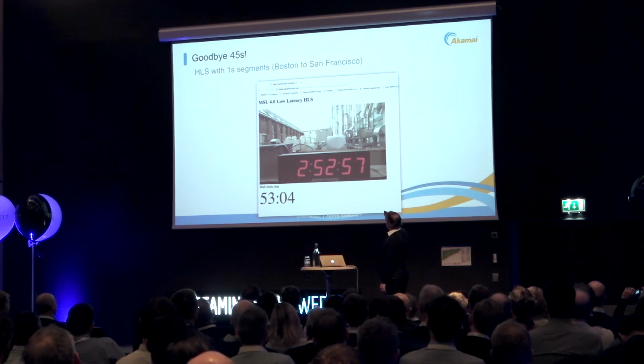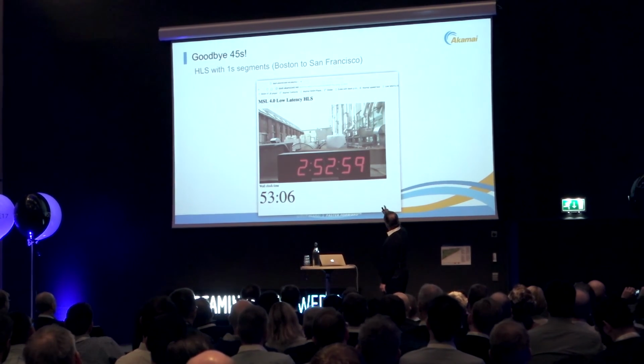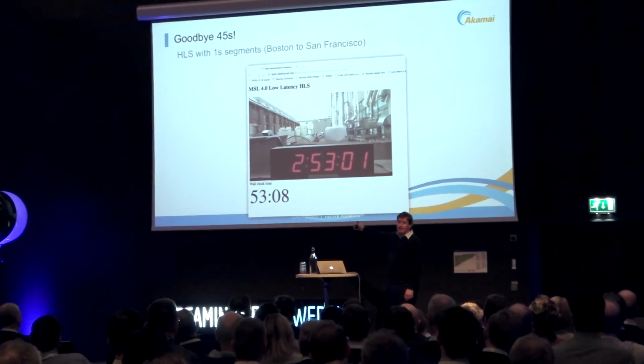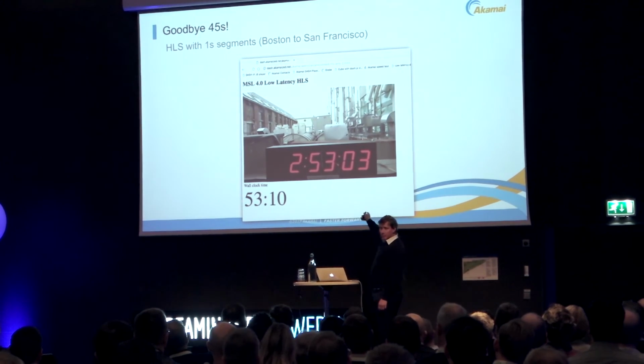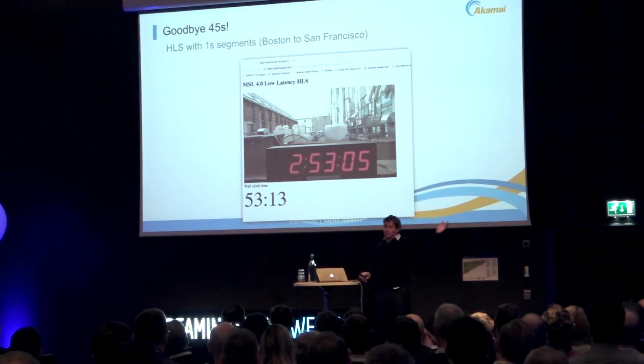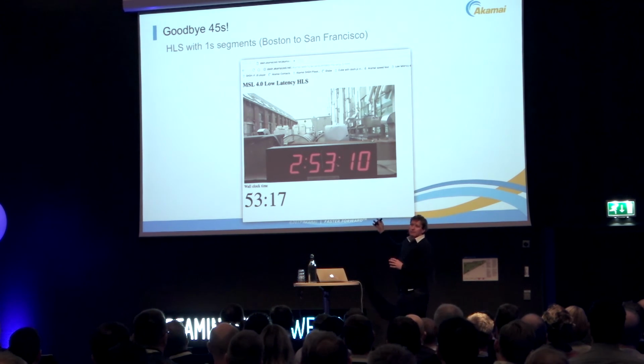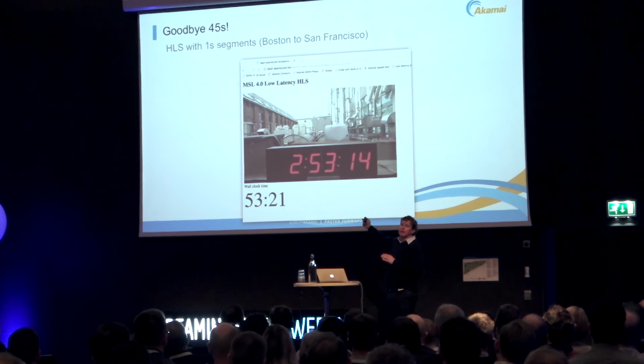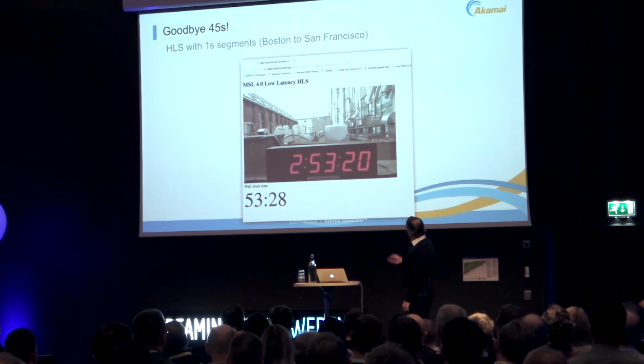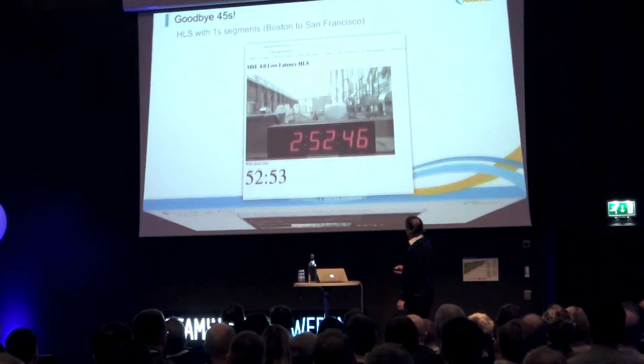This is traditional HLS. Remember I mentioned 1 second segments, and if we stop, we got about a 7-second latency. This is just an encoder in Boston, one side of the United States. I'm playing it back in San Francisco on the other. And this would be a typical live distribution. This will actually beat cable delay in the United States without doing anything fancy here, because we have slow cable in the United States. It won't beat European satellite.